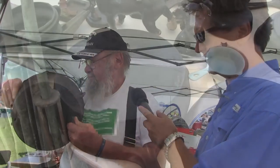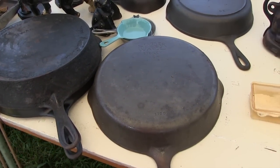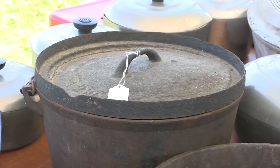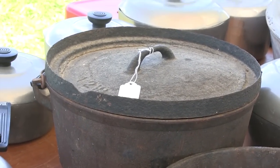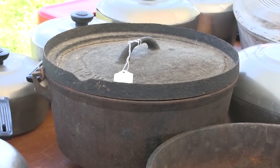Very interesting. This cookware, they cooked on their hearth, they cooked outside. This was one of the main ways to cook back in the day. Yeah, that was the only way to cook. And this one, you could put right in the coals. You could fill this up with coals, and it would heat all the way around. Or you could cook biscuits on the top of it. Son of a gun. And they're called spiders. Three-legged spiders. So is that not a name brand on it? No, it's just because of the legs.